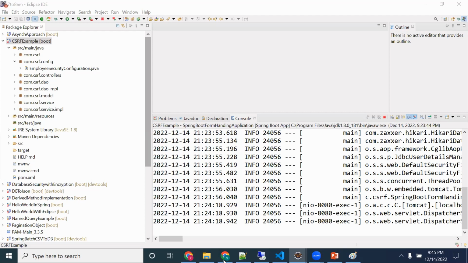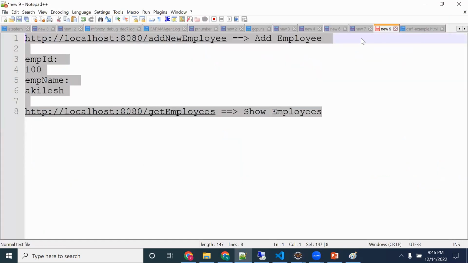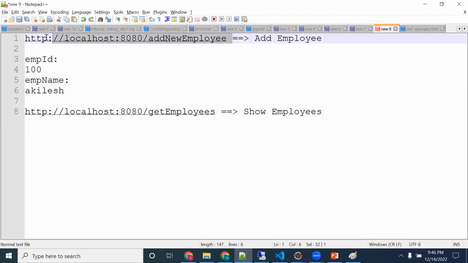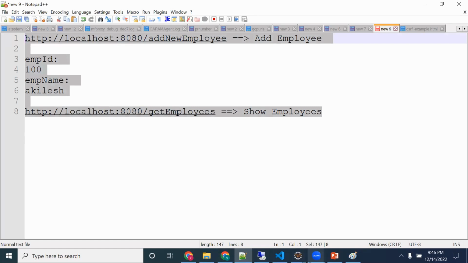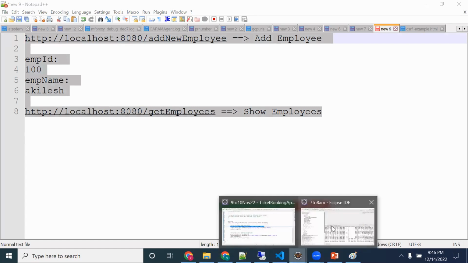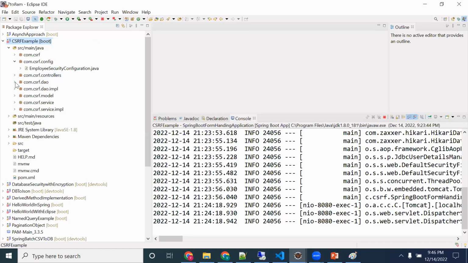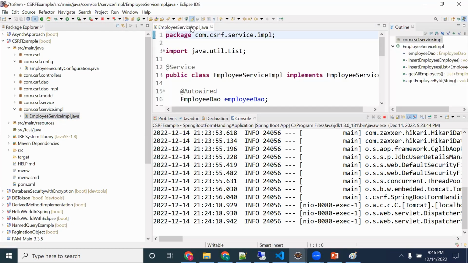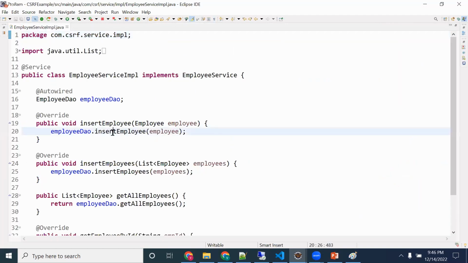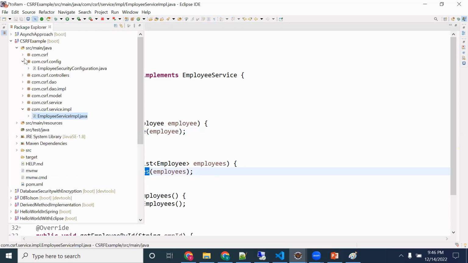By default, I told that there are two endpoints. Add employee is creating the data. Get employee is retrieving the data. Do you want to see the code? It's the ticket booking application code only, right? I didn't explain that actually, but I'll go into that. You have an employee service, and in the employee service, insert employees, save and save all.